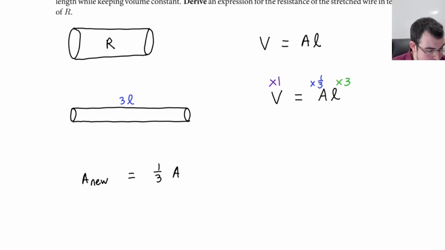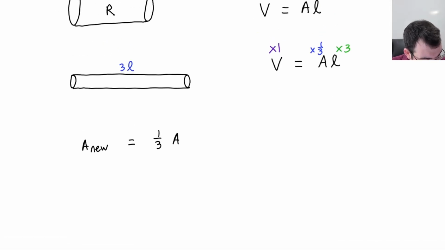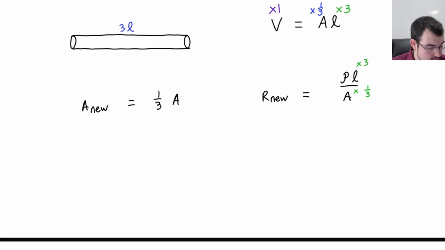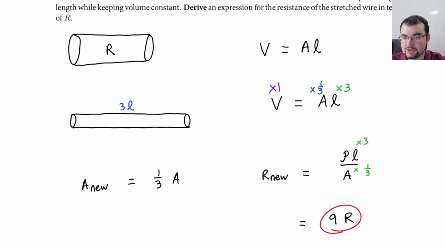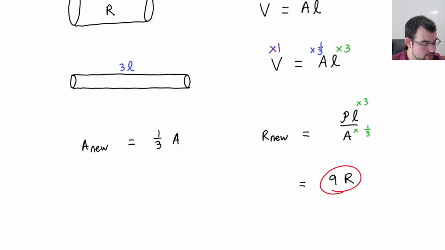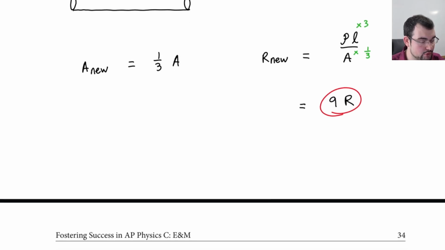And now it's just a multiplier problem. So our new resistance is just going to be rho L over A. Length was tripled, area was thirded. So we get 3 on top and 1/3 on the bottom. So 3 divided by 1/3 gives us 9 times the original resistance. And this time they're not partially canceling, they're actually working with each other, because a longer wire increases resistance, but so does a skinnier one. So this is actually a large increase because both effects are helping.